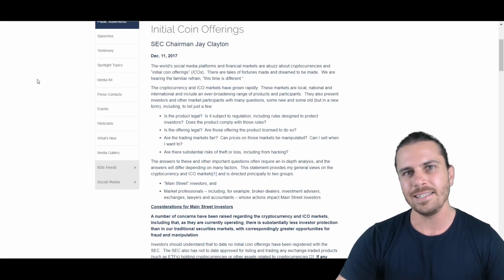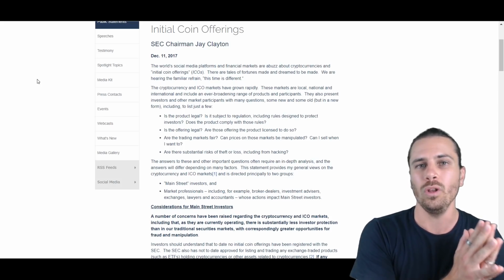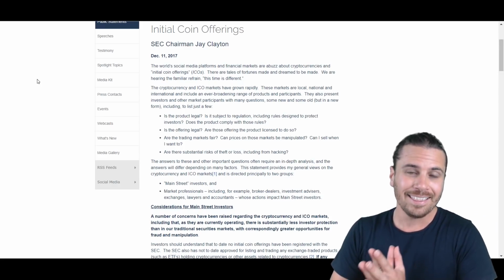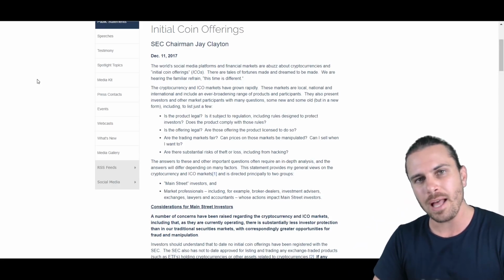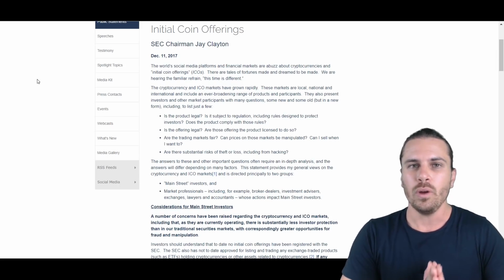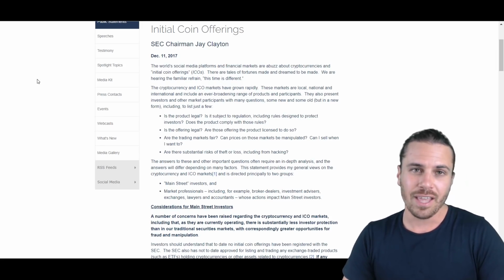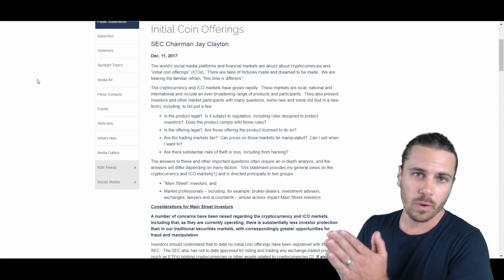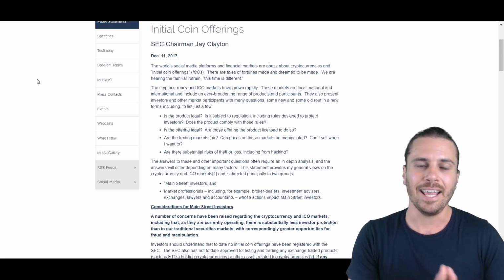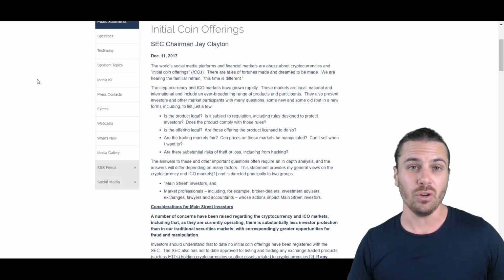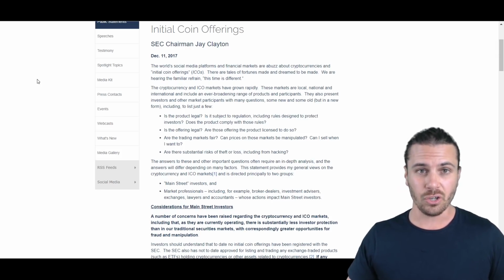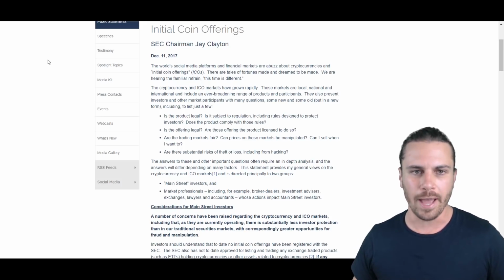Now, what you'll find is a lot of ICOs will exclude the United States and Singapore. That's because those platforms have not defined whether their tokens are a security or not, and therefore haven't gone through the registration process with the SEC or with the equivalent body in Singapore. Instead of risking advertising in the United States and then the SEC classifying that token as a security, they just exclude those countries, and that's why they do that.